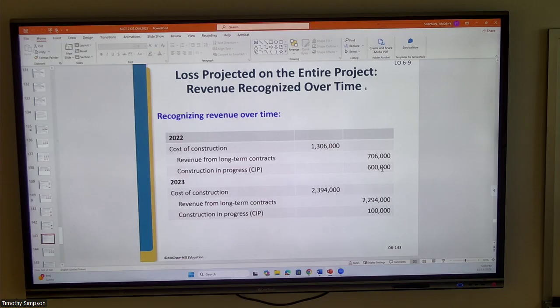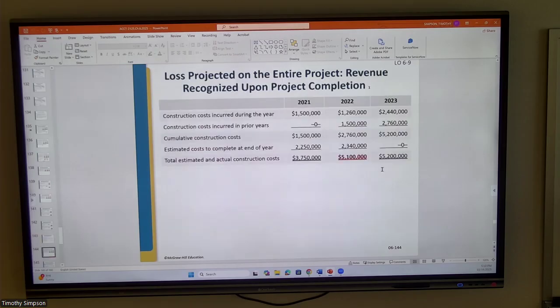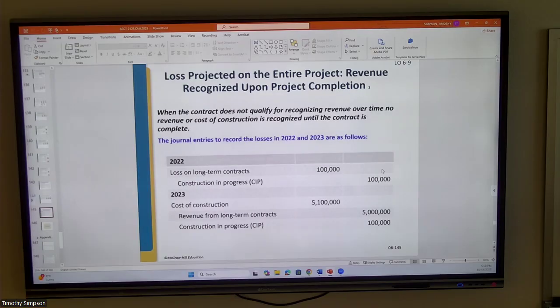And as your text talks about, the idea of how we create receivables in the first place is we have to create a sort of billings account in order to do that. So we have to create that intermediate account. It's a very temporary account that allows us to create a receivable, because we can't just create one balance, a debit, without some sort of offsetting credit somehow. So we have to do that. So as a result, we have those kinds of things going on. Okay, so for the entire project, we end up with a bit of a loss here.